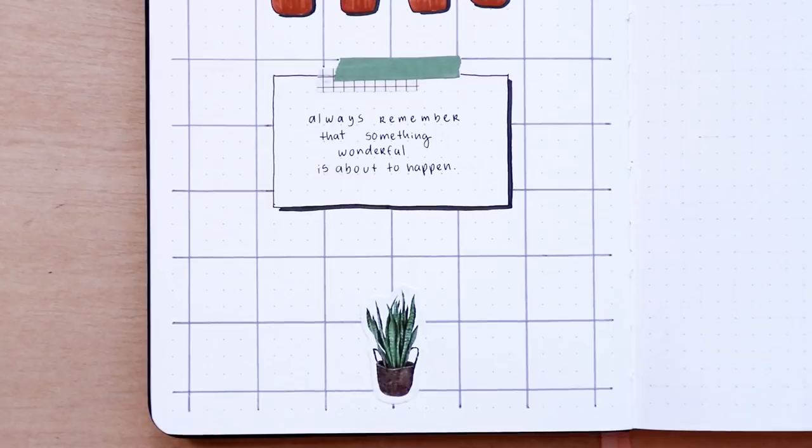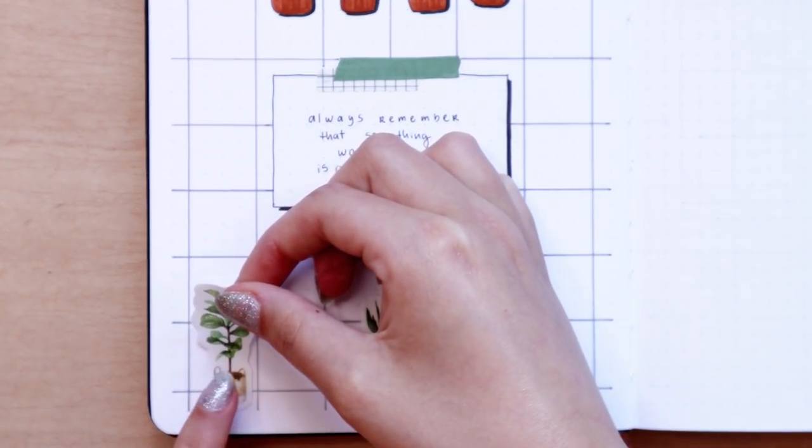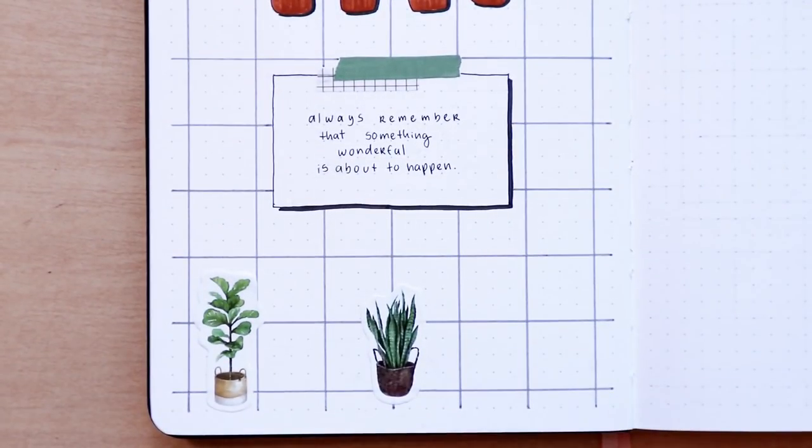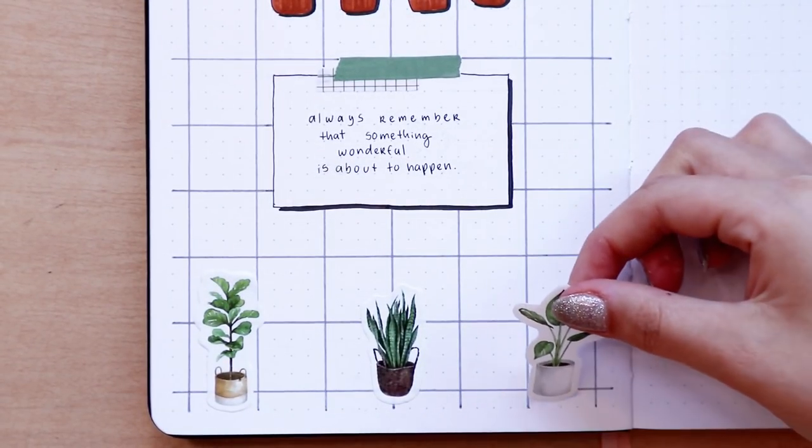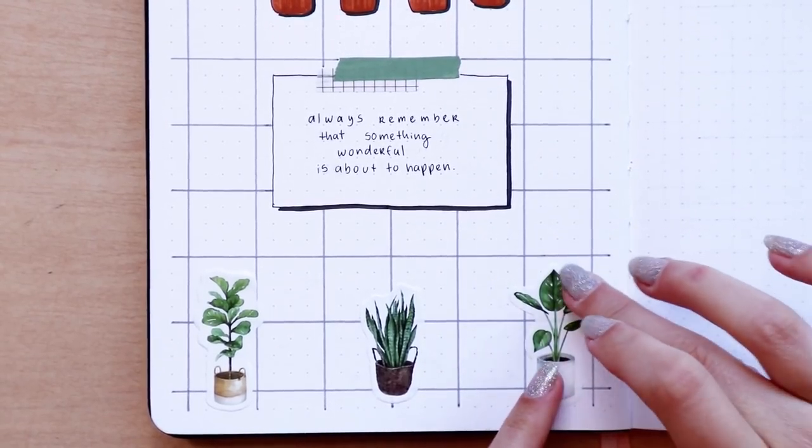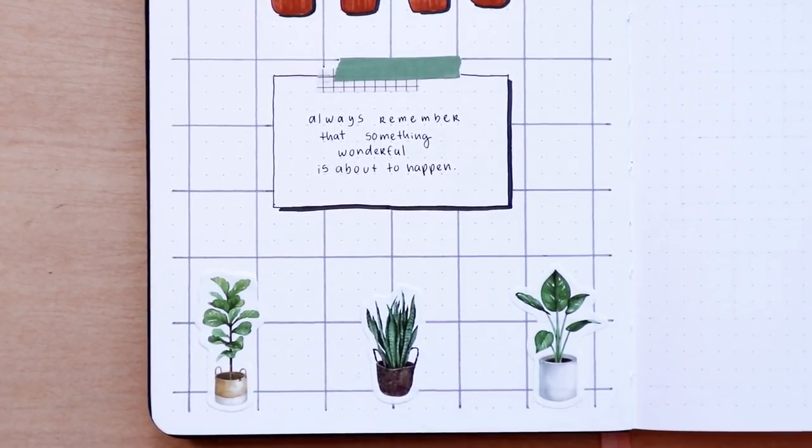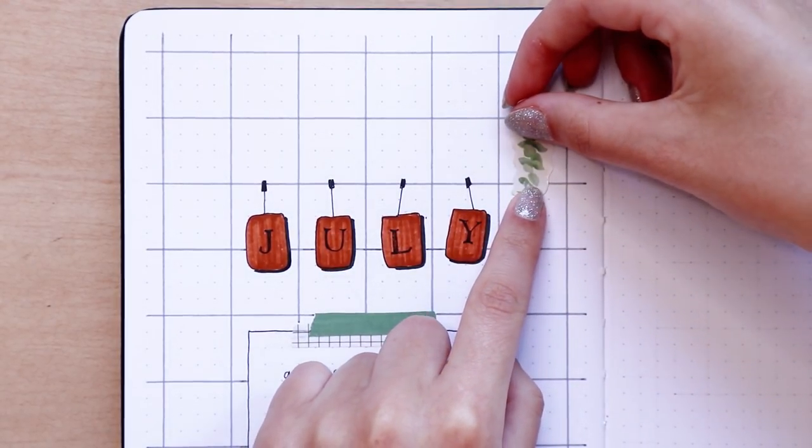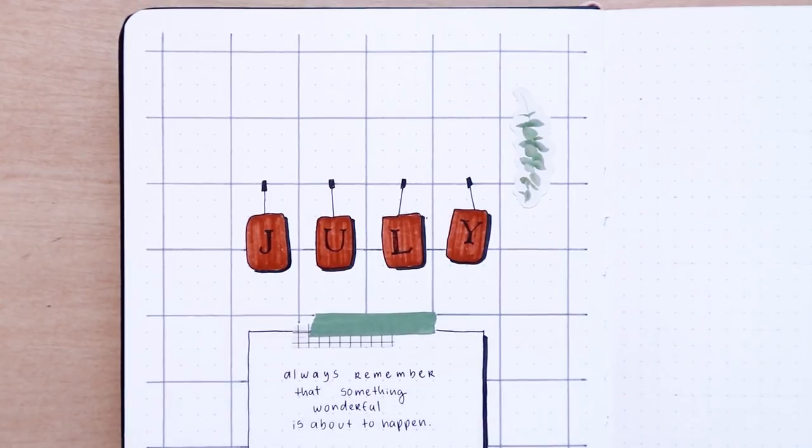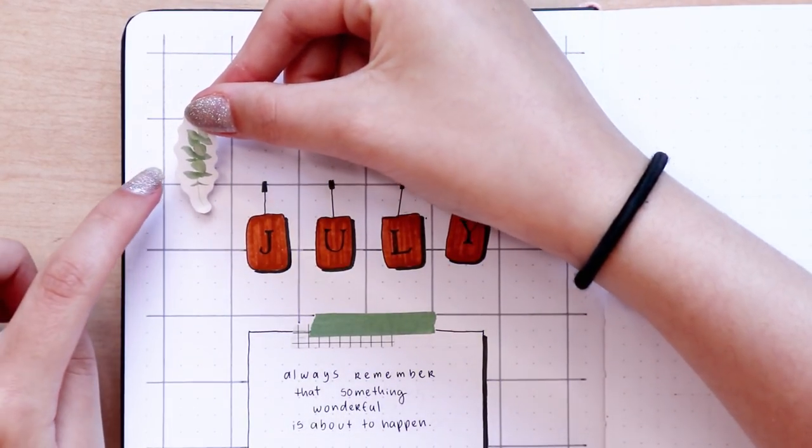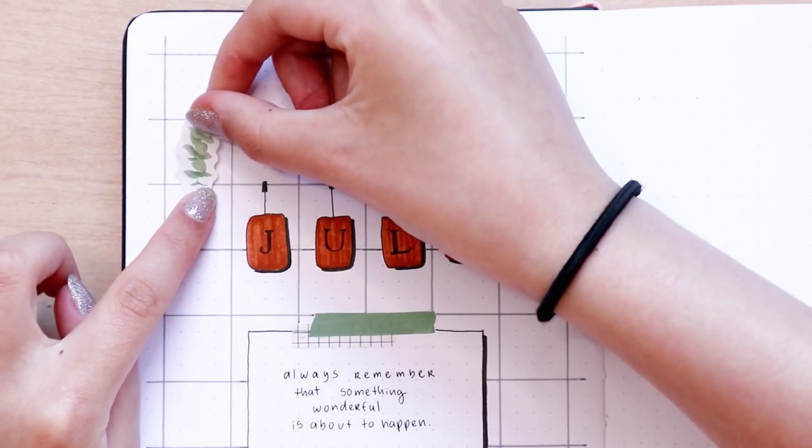The stickers that I'm using have this white border around them which creates a very interesting distinction when on top of the grid board. The stickers have different types of plants in vases and bags and I had a lot of fun placing them on the spreads. Some plants are on the ground and others are attached to the grid board and I added some washi tape that I got from the washi tape shop and my circle stickers for extra decoration.